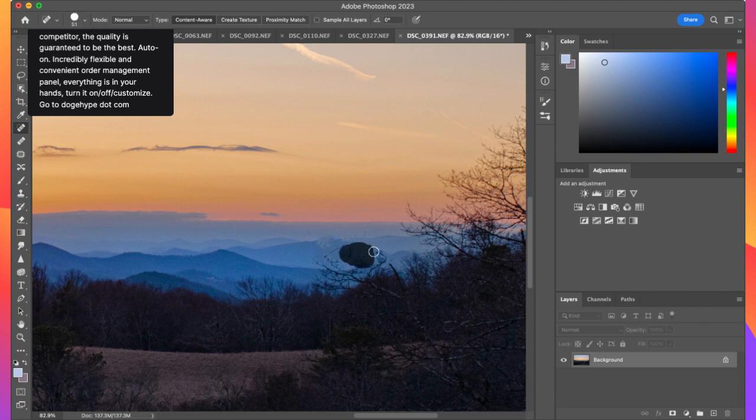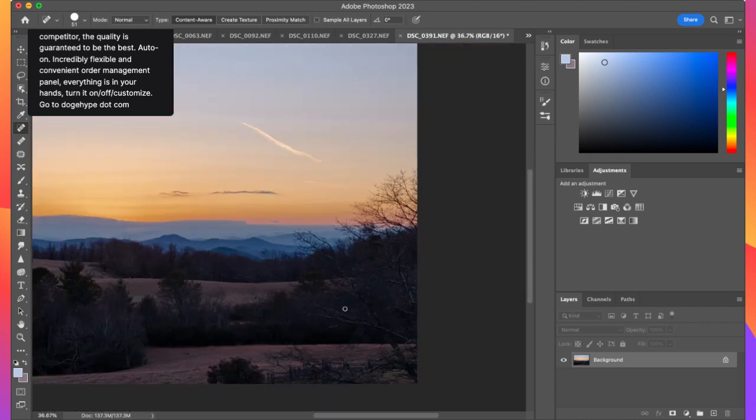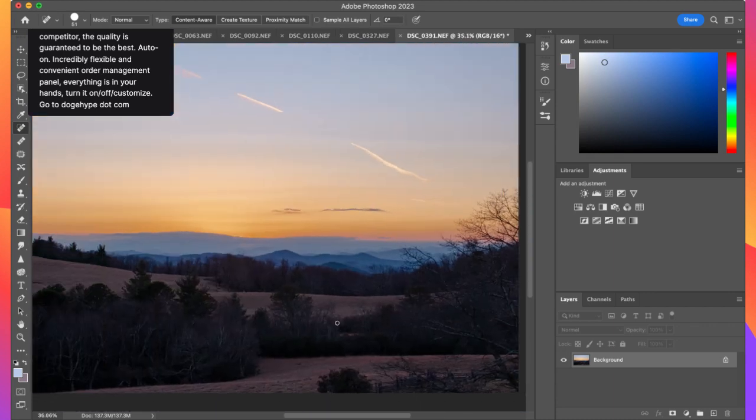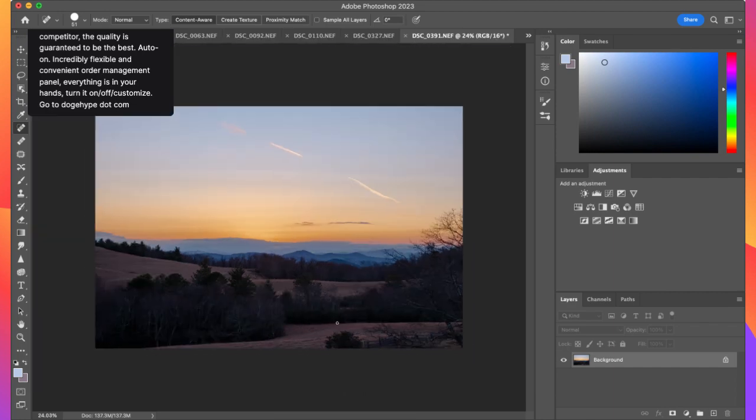Yeah, so it's gonna give me that weird texture I don't want. So I'm gonna give it all back, go back and saturate this whole thing, and then try to do something about this.